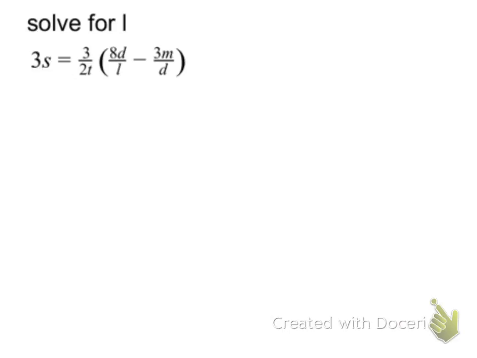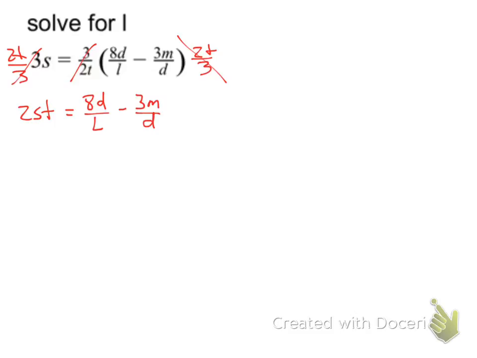So, again, we've got to solve for L. L is inside the set of parentheses, so anything on the outside can just be gotten rid of right away, right? We have the 3 over 2t. So how do we get rid of a 3 over 2t? Not subtract it, but multiply by its reciprocal, 2t over 3. So that's kind of nice. On the left-hand side, the 3's will cancel, and this and this will cancel, so we got rid of all of that. We're left with 2st equals 8d over L. I'm going to make that a capital L, I guess. We'll make it easier for us.